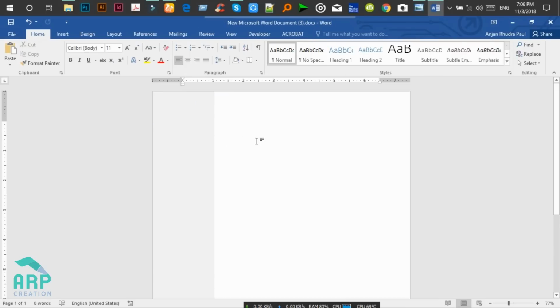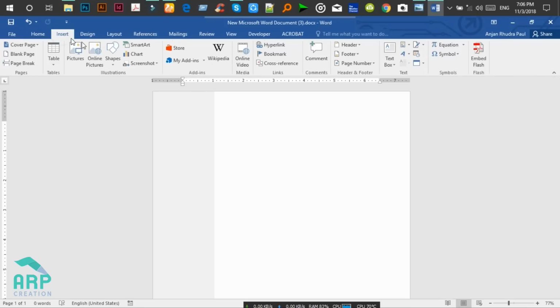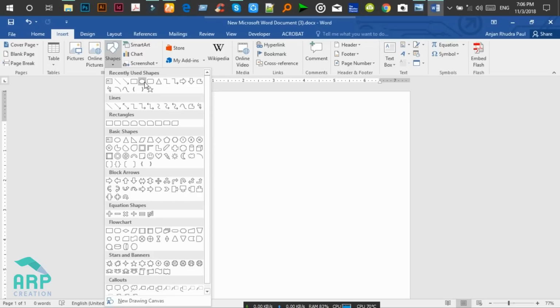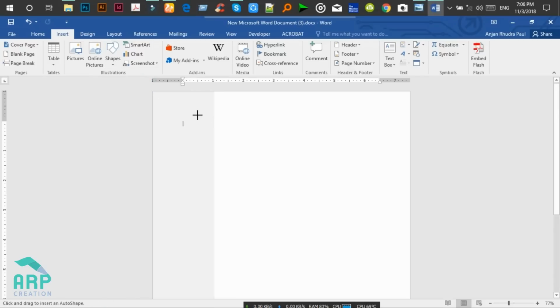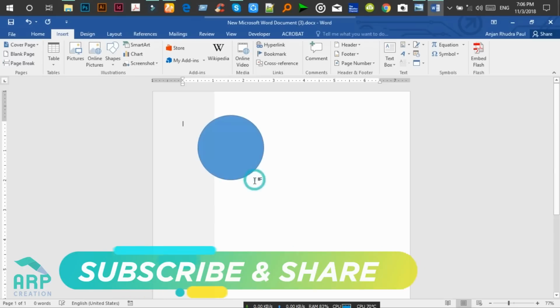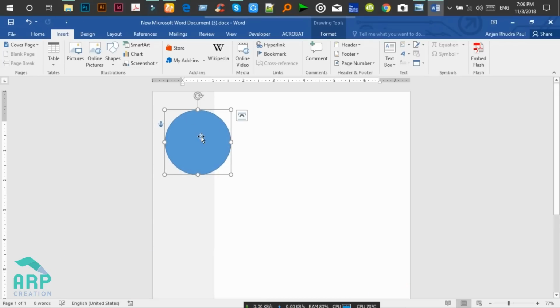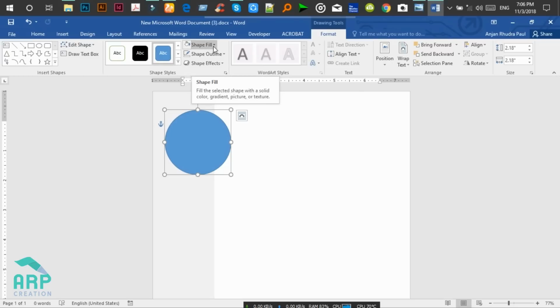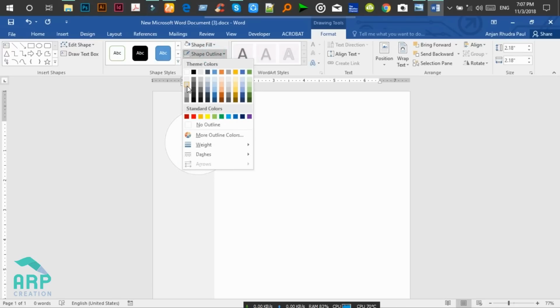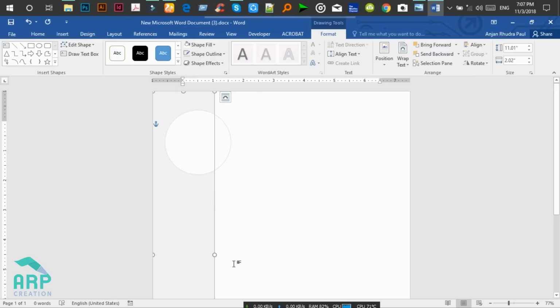Okay, perfect. So now we create a circle by selecting the circle or oval shape tool, then hold Shift on the keyboard and drag to proportionally create a circle. Now we'll move it to the left side and change the color. To change the color, just double click on the circle shape, and we'll see the Shape Fill option. You can change the color to white and the shape outline color to darkish gray. Now we should increase this left side a little bit.